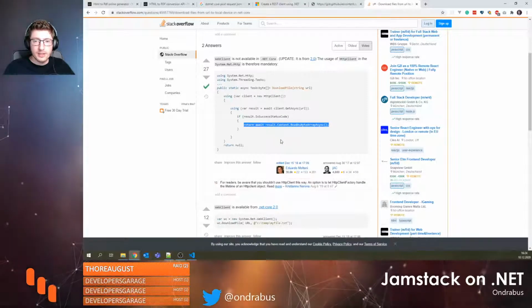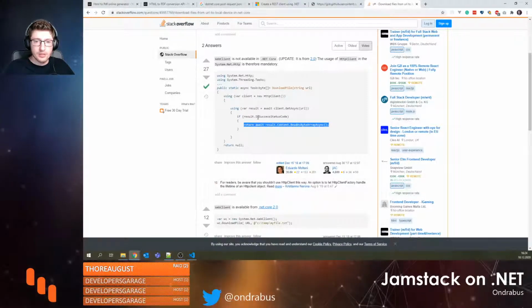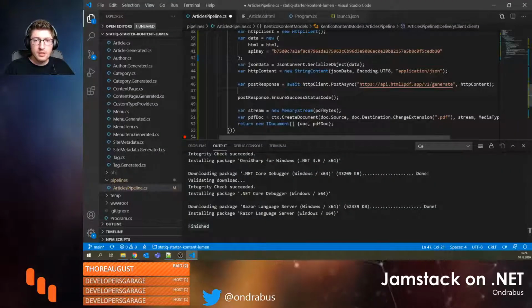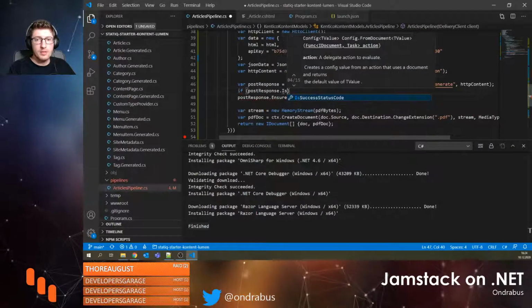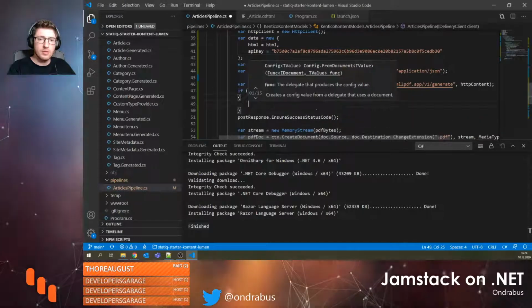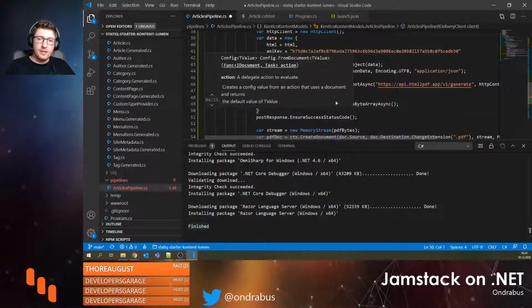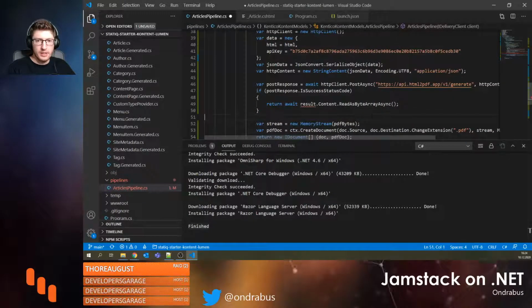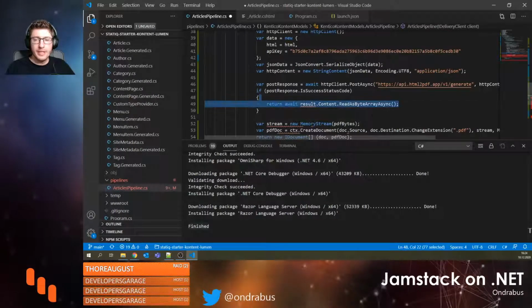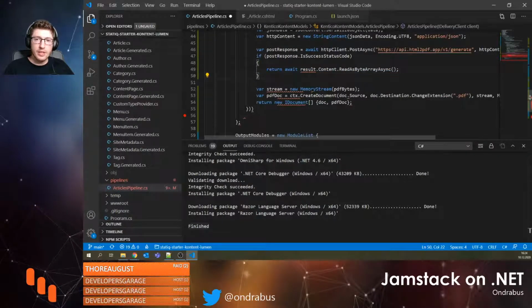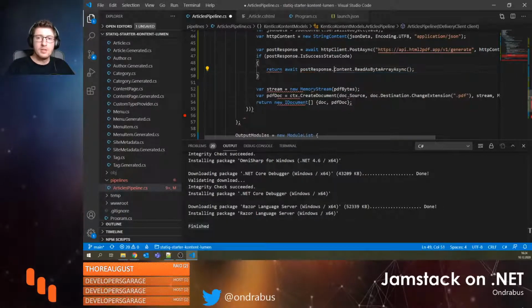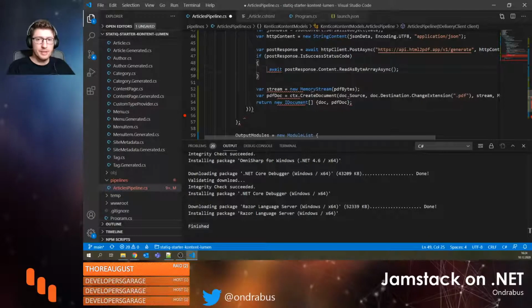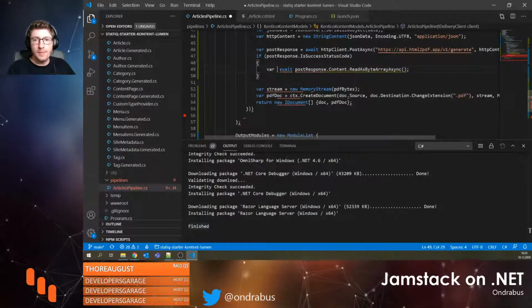So client GetAsync. Result is success. So if postResponse IsSuccessStatusCode is what I'm looking for. Then delete this one. And in here, we actually want to get the postResponse.Content.ReadAs... Of course, we don't want to return it, but this is the byte array.